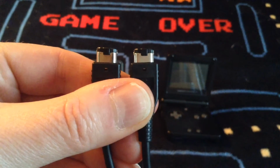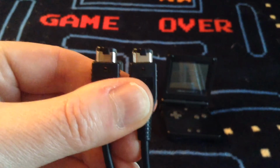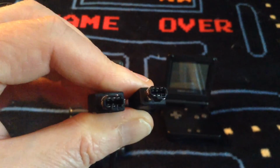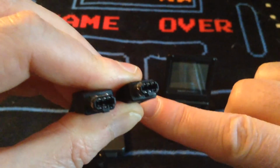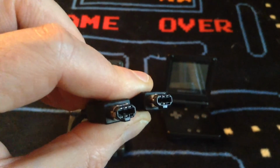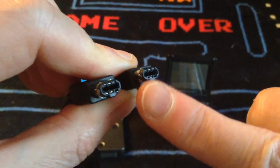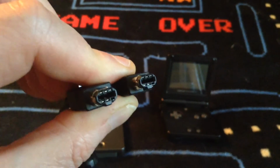Now, two very important things to note when you're hooking up a couple of Game Boy Advances with cables like this. The Game Boy Color had almost exactly the same connector on it, and if you try and use a Game Boy Color connector to make two GBAs see each other, they're not going to work. What you need to do is make sure you've got the little notch right there, that's for a Game Boy Advance. If it doesn't have that tiny little notch right there, then it's for a Game Boy Color, not for a Game Boy Advance, and it's not going to work.